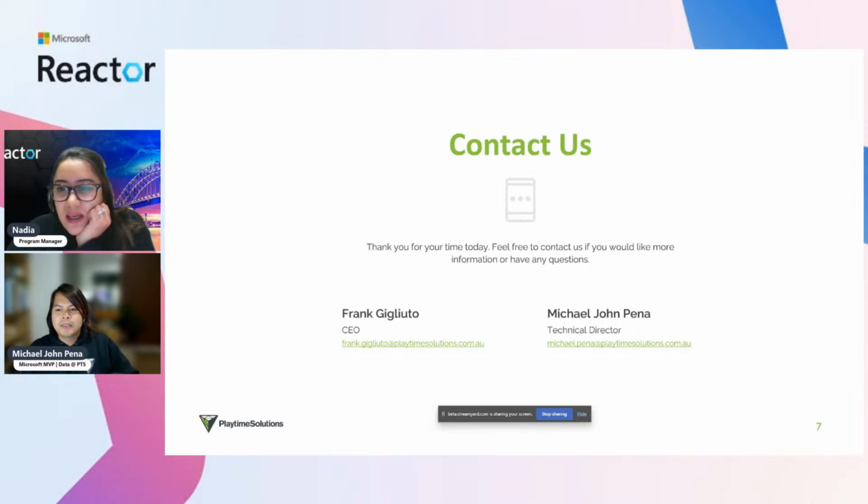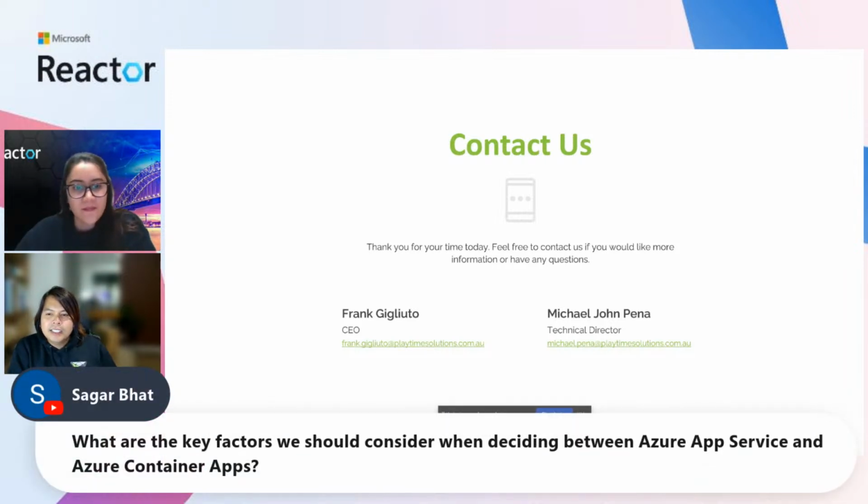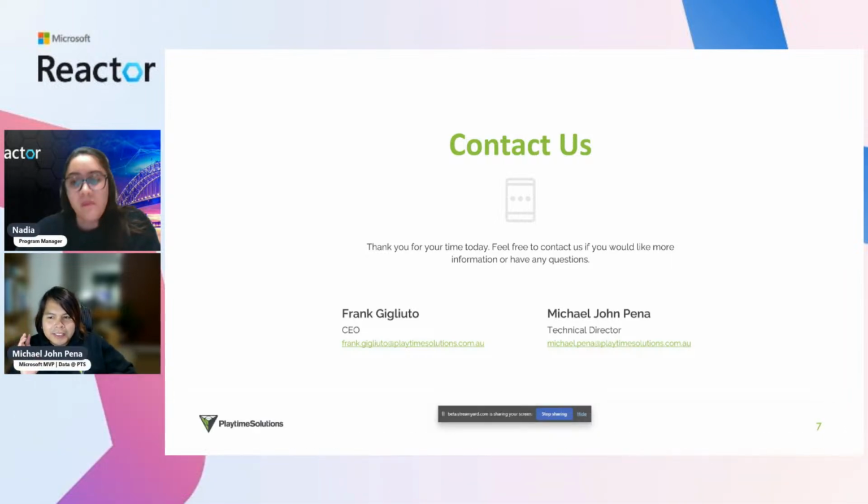Another one we've got is, what are the key factors we should consider when deciding between Azure App Service and Azure Container Apps? I think I did answer this one already. Earlier. Yeah, but just to recap, Azure App Service is really good for those single app scenarios. Container Apps is very good for multiple app scenarios within that single environment.